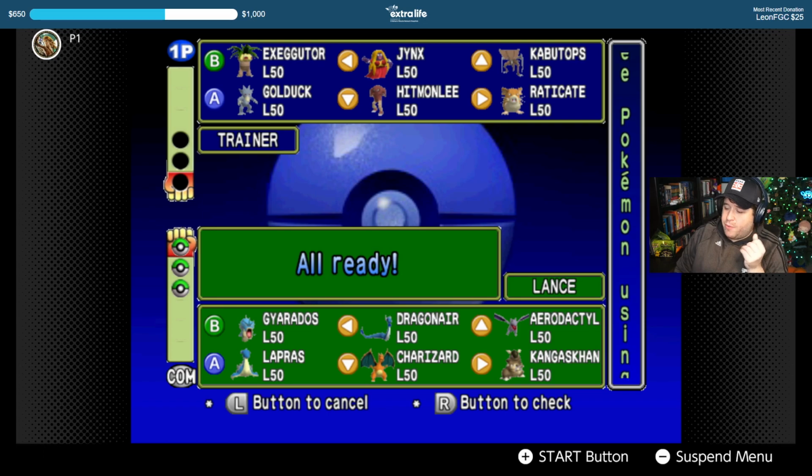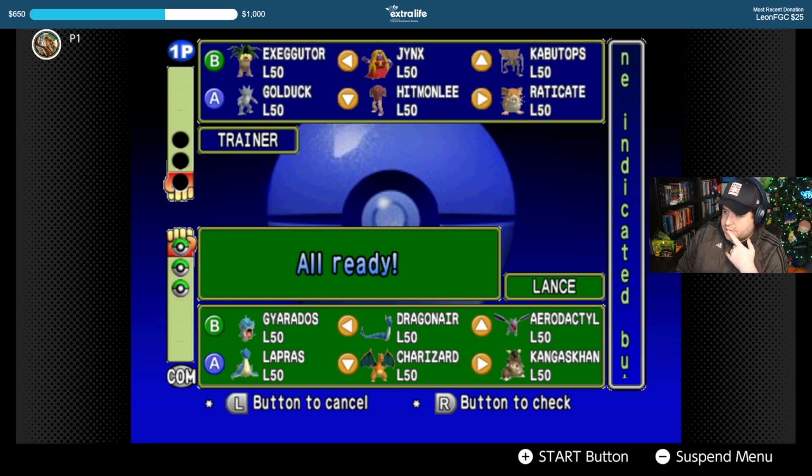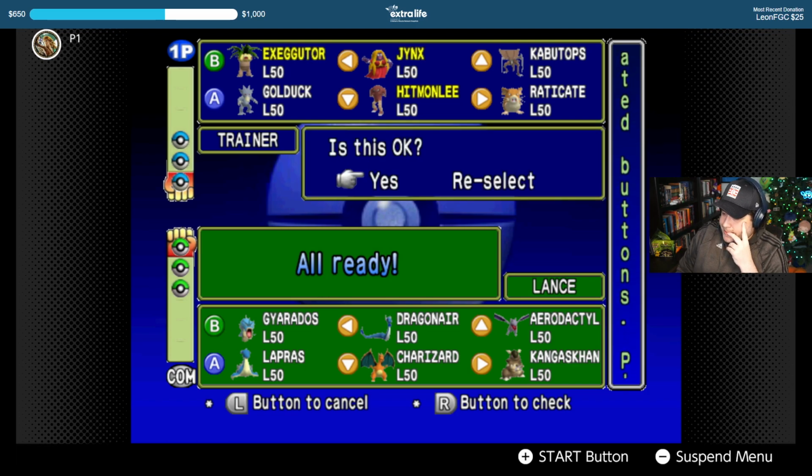The problem is I would lead the Jinx, right? That would be my lead in this matchup. But if he leads Aerodactyl into Jinx, the Jinx loses. And then I just lose outright. I don't think I can take that chance. I would rather throw Exeggutor out, have it die, and then be able to switch the Jinx and the Hitmonlee into a matchup that I want. And then just pray for some decent RNG. I think that's probably the answer. I think we lead Exeggutor, we go into Jinx, and then we go into Hitmonlee.